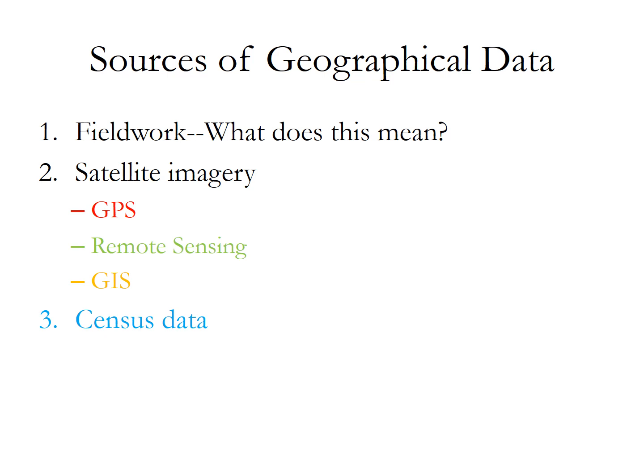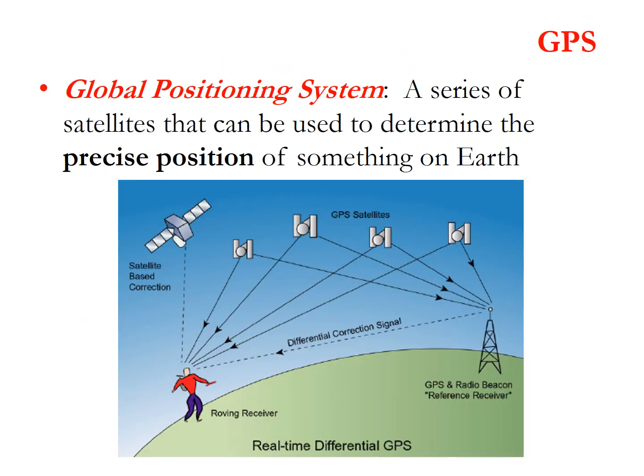It'll come up again throughout the course, but for right now I'm going to try and keep it as basic as possible. So what's GPS? GPS is known as the Global Positioning System. This is really simple. You guys have been very fortunate to have this your whole lives in your pocket with smartphones, so you're pretty acquainted with the technology. Basically, there are satellites floating in space, and GPS uses some of those satellites to pinpoint your location, and it gives the precise location of something on Earth. That is the whole point of GPS, to find out exactly where something is on the planet.